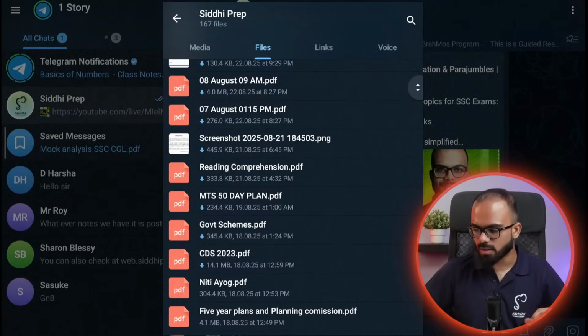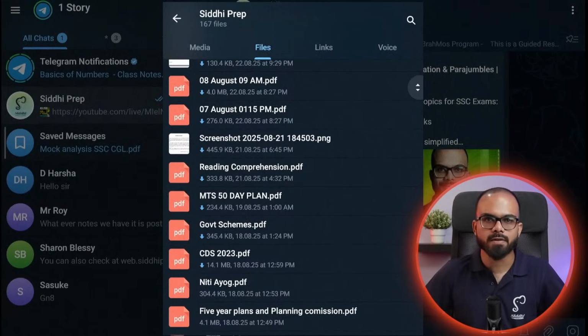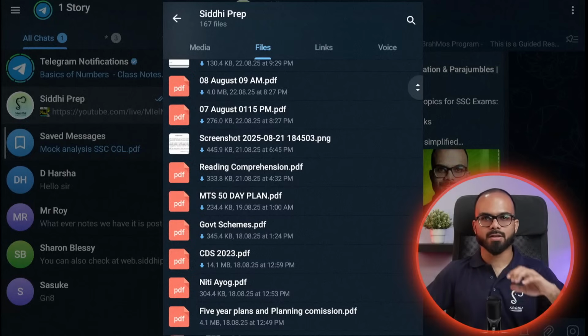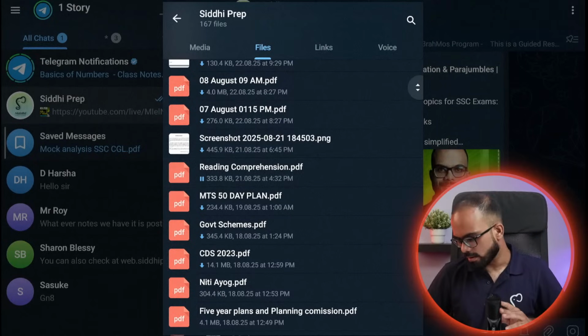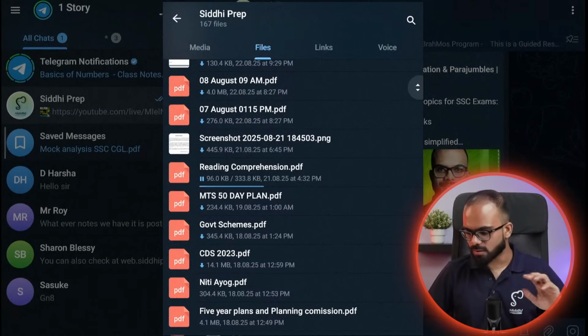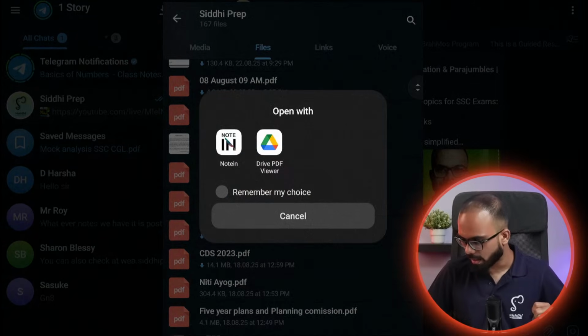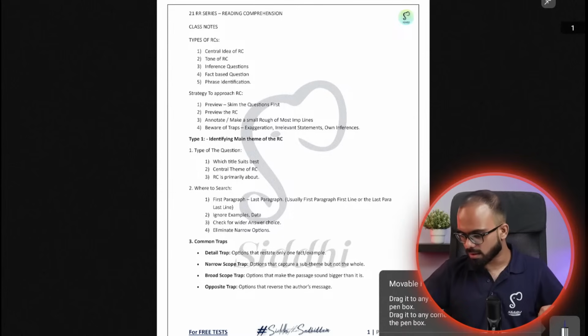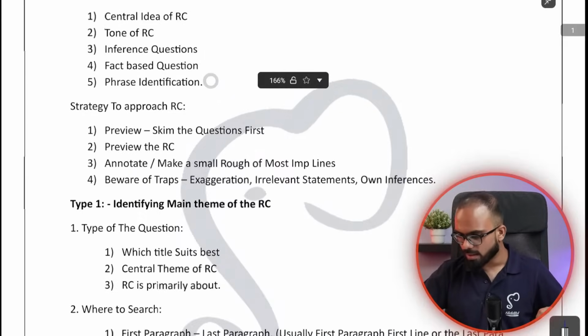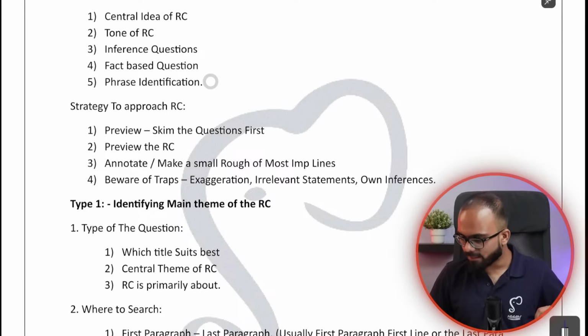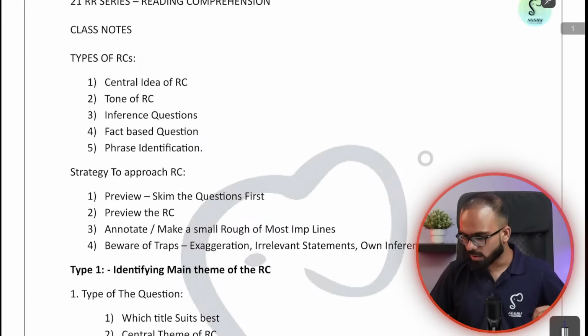We are going to talk about reading comprehensions first. The notes that we are discussing are there in the Telegram channel. We will look at the basics of the questions of RCs, and we will look at the theory. My request is, please apply the same theory in the exam and in the practice questions so that you can handle the questions in a better manner. There are certain themes of RCs and certain approaches that I wanted to discuss with you. The phrase identification part of RCs, we have already handled, and the live session is available. You can take a look at it.